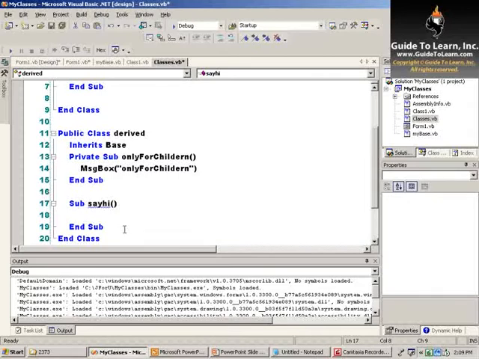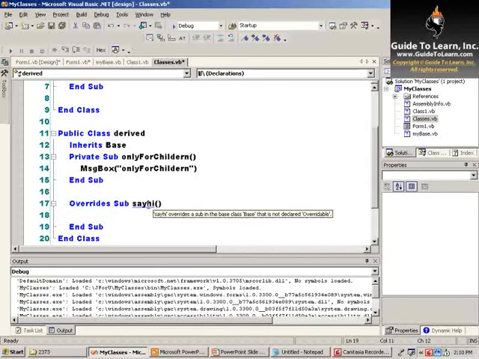So when a derived class inherits from a base class, it inherits all available functions and methods, obviously. So sometimes you may want to change the behavior of some of these functionalities. You can do the overloading or do the overriding. Overriding allows you to go and override it by putting the Overrides keyword. If you go Overrides keyword, you have to actually specify this keyword before the sub.